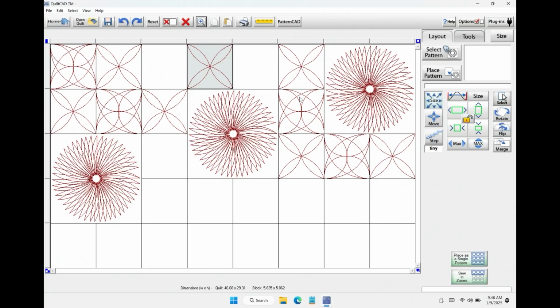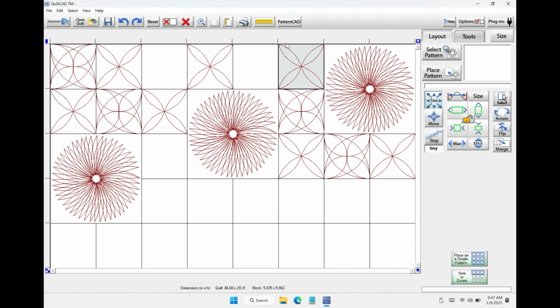I can copy a block, so I can hit this where you see the duplicated page and copy that, puts it on the clipboard, and if I want to paste it, I can then paste it. Okay. So that allows me to do that. You can also print your designs if you have a printer hooked up to that. Since we don't, we're going to skip that. Already showed you that you do have the availability of that measuring tool, and you can go straight into Pattern CAD for one of these as well.